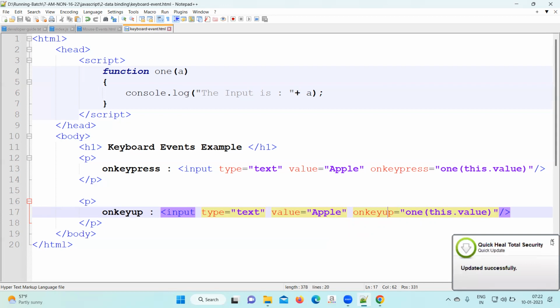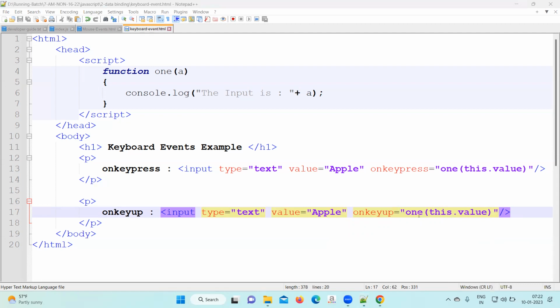It will call the same function with the same thing, everything, just change the event. Then we'll understand the difference, what is happening.